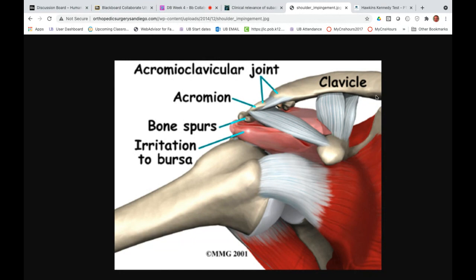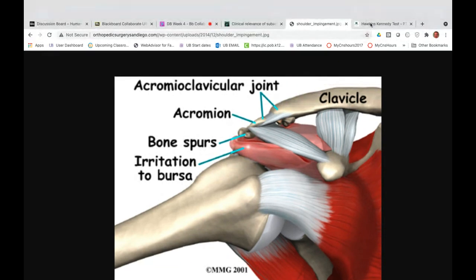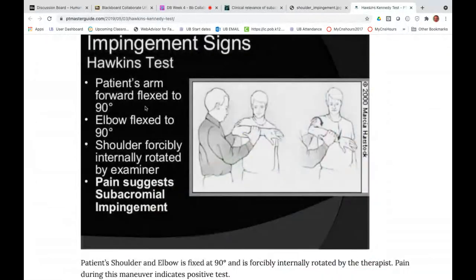So one of the ways bursitis is evaluated, or impingement, is this Hawkins-Kennedy test, where you can see how the clinician has the patient's arm bent in this direction, they stabilize the elbow here, and then they internally rotate the shoulder by grabbing the forearm and pulling it down. When they pull it down like this, it really closes that joint and impinges it. And if that sends them through the roof, most likely it is impingement syndrome or that subacromial bursitis. And you really have to cool that and rest it off for sure.